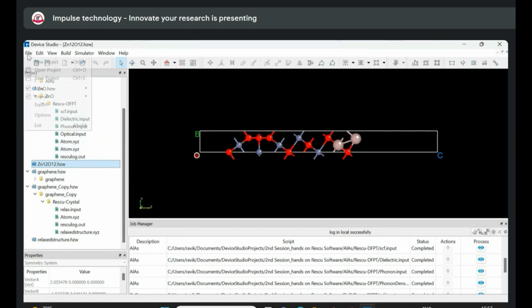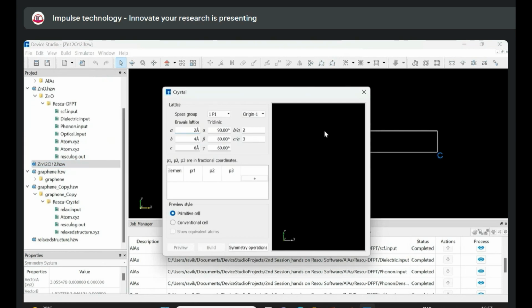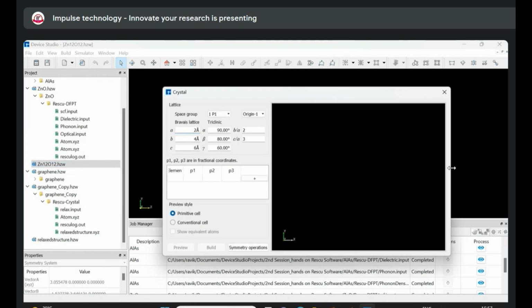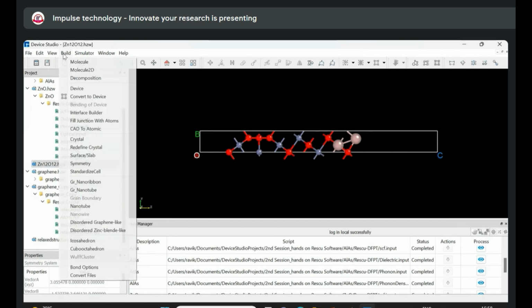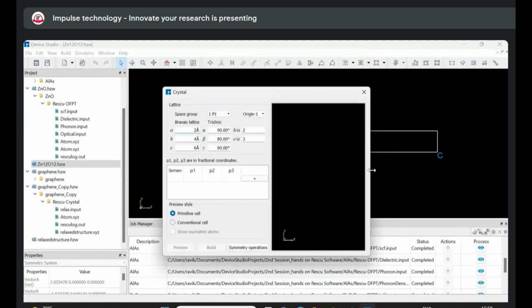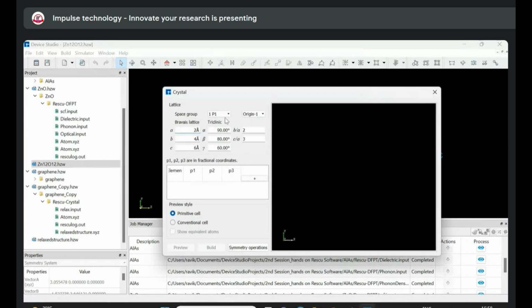Yes, ma'am. Then you can select the File option, go to New, and select Crystal. Either you can select Build, then you will find this Crystal. You can define the space group, and according to the space group, the Bravais lattice will be automatically selected.